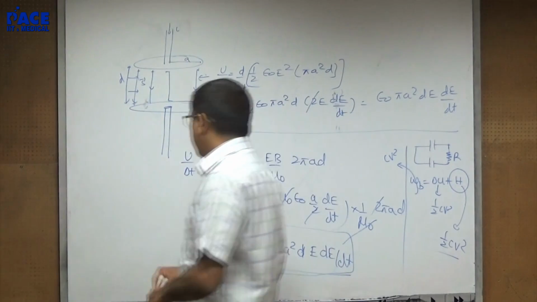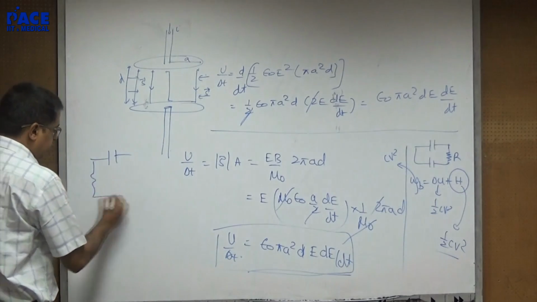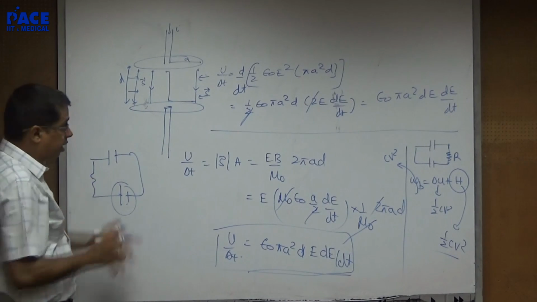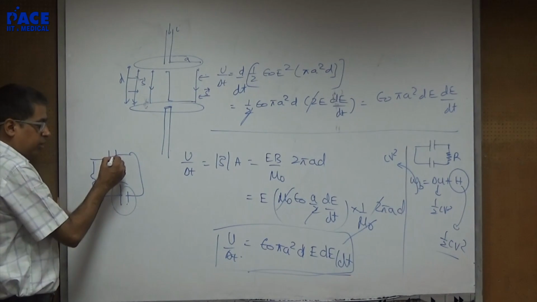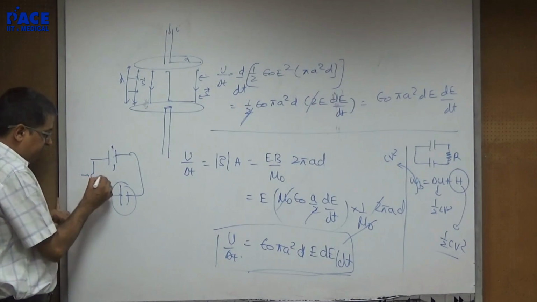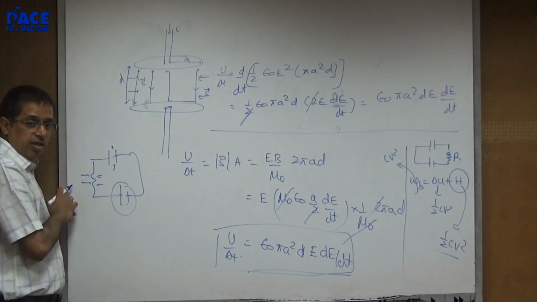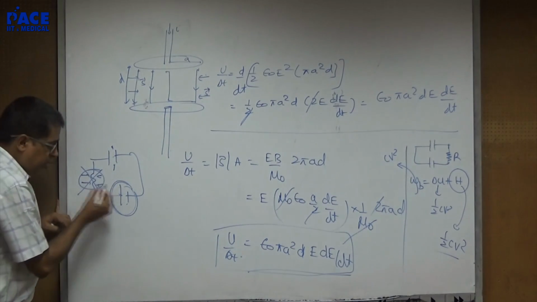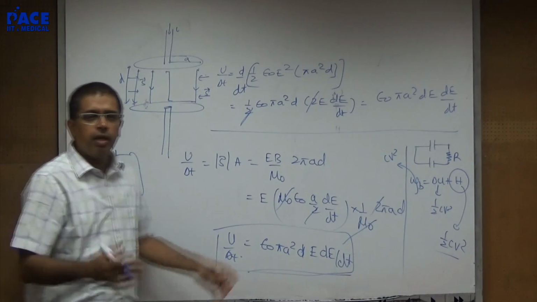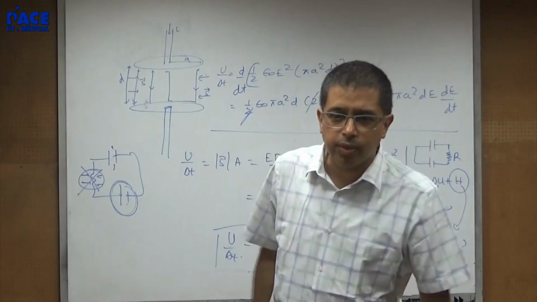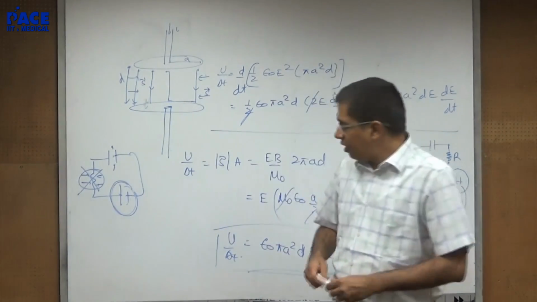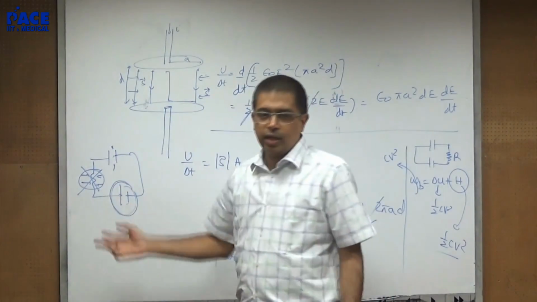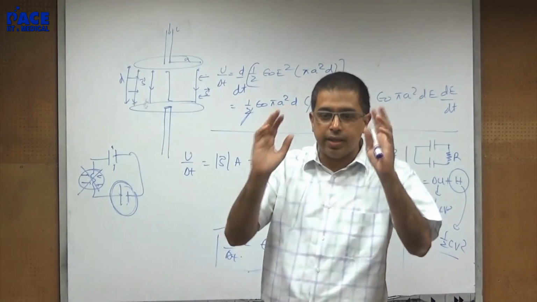How? When I have a battery, a capacitor and a resistor, the battery did some work, half of that went into the capacitor from the sides, and half of that went into heat from the surroundings of the resistor. Now if the resistor doesn't exist, half the energy goes into the capacitor, and the balance half remains with the electromagnetic wave. Battery does work. Now the question is redundant. Resistor is not there, so what? The electromagnetic wave will be carrying that energy with it.